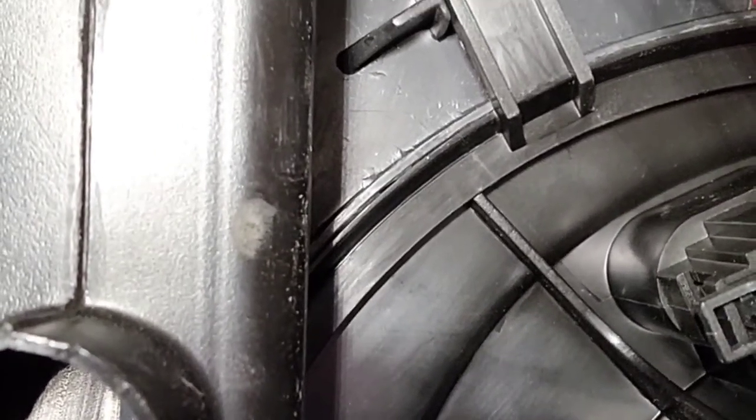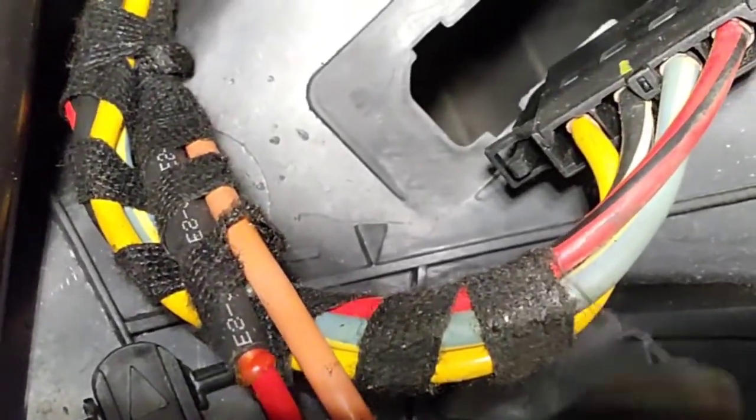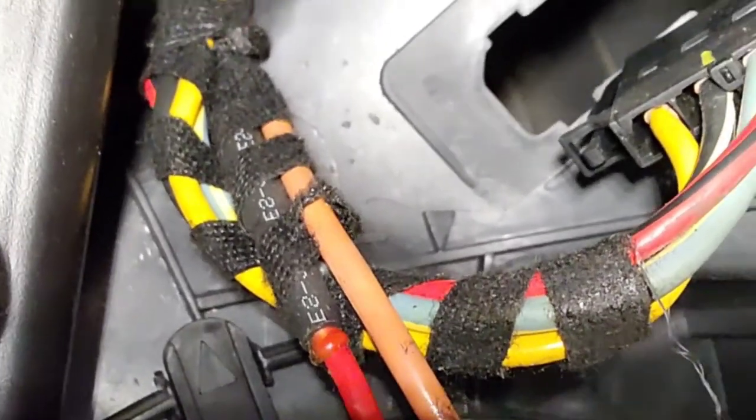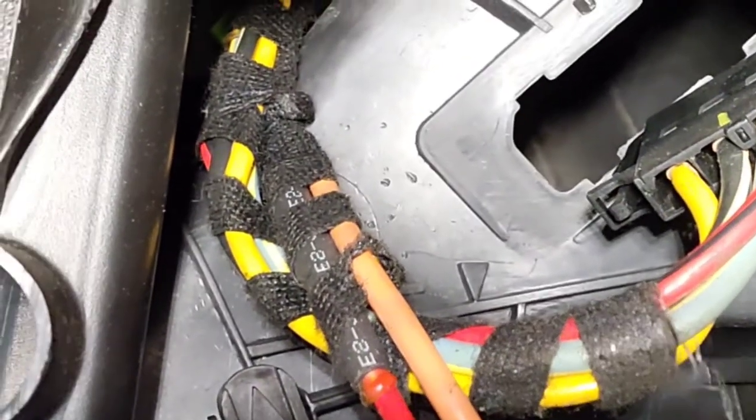So there's the new blower motor installed. You can see that ear that I'm talking about up in this area here. And you have to make sure that lines up into a little notch in the housing. When you turn it back in place, it'll click. Now the blower resistor goes over in that slot over here. I'm trying to point to it, but I can't seem to find it. Right here.